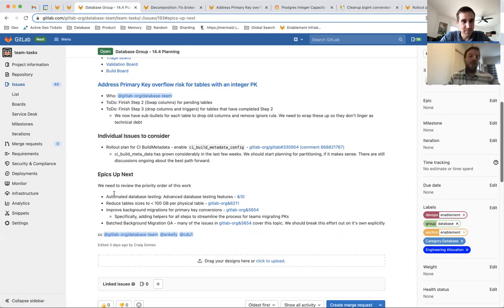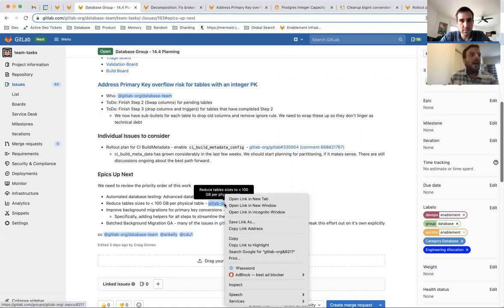Yes, of course. So those are 4 different directions, 4 different things that we want to do at some point. First of all, whatever we do, we want to reduce the size of all tables below 100 gigabytes.